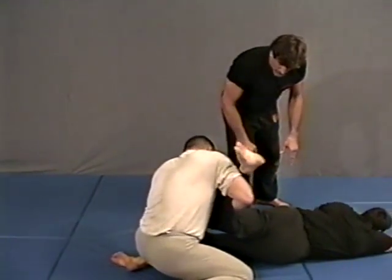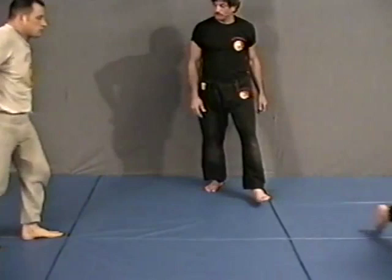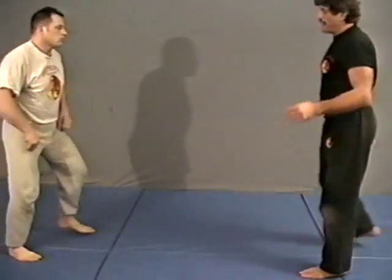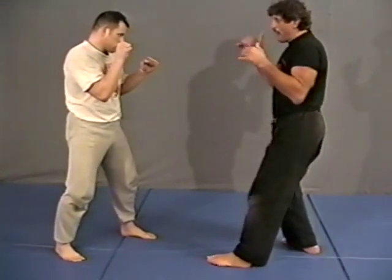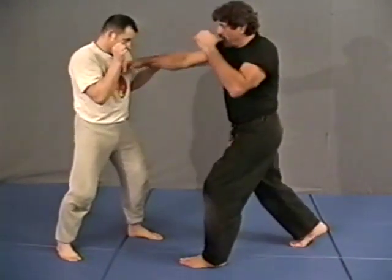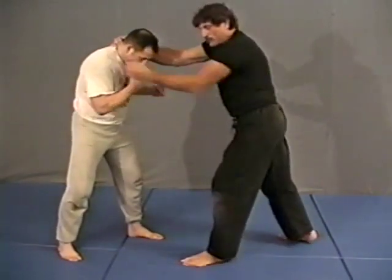Now just twist it. Very good. All right. Back up in our fighting stance. All right, from our fighting stance here, I'm stepping in. I'm going to do a left jab. I'm doing a right cross. I'm going to hook. I'm going to do a knee.